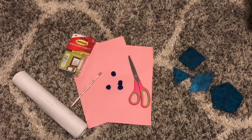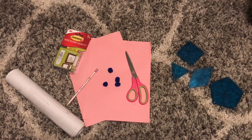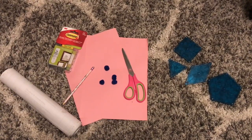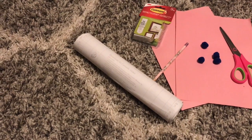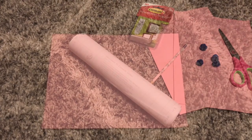All right, this is all you need. You need some command strips, a pencil, 2 sheets of pink construction paper, 4 blue pom-poms, craft scissors, Magnatiles, and if you want to laminate your paper, I would recommend some clear contact paper if you don't have a laminator at home, but that's optional.